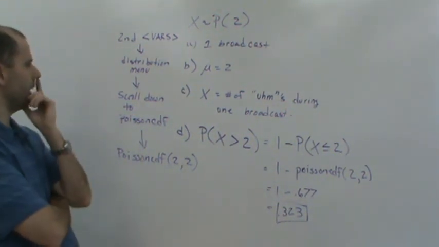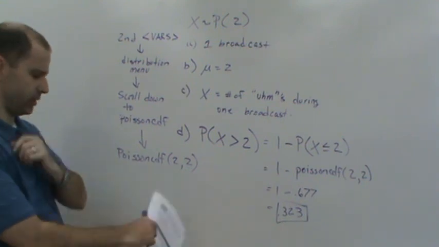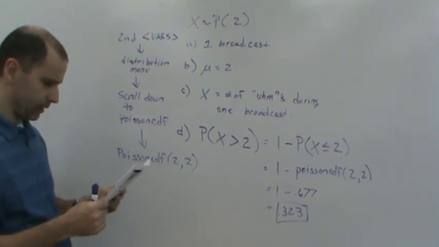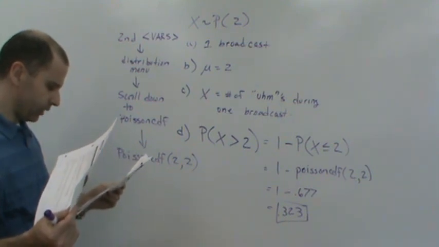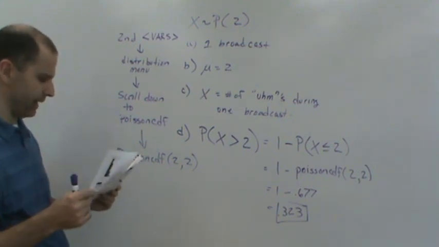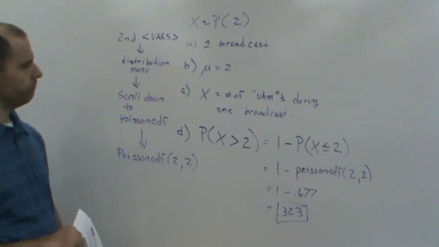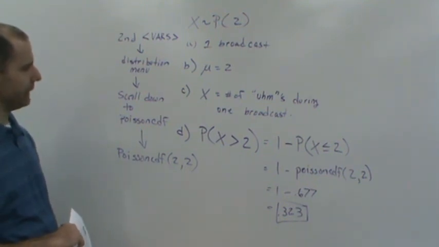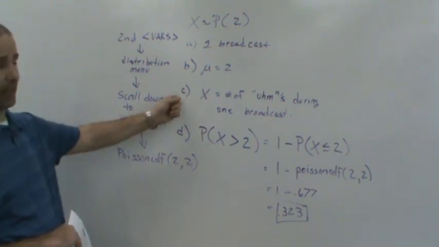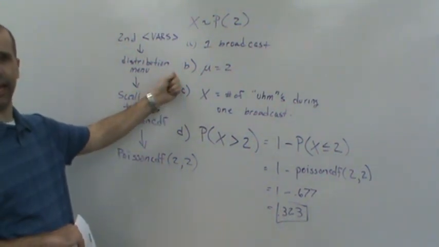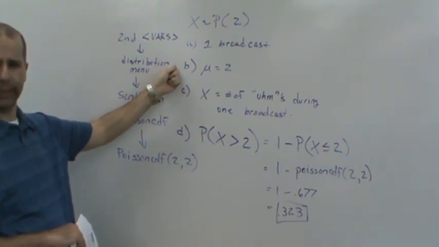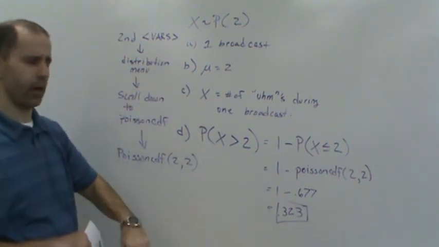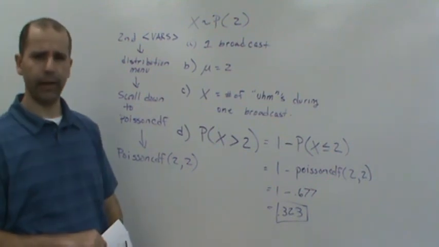I'm going to double check that because it doesn't sound right to me that they put that in there. But I'll double check that and correct that. But that's what they're saying here. It makes sense, but then they don't really define what p is. So most of the time in a Poisson experiment, they're going to give you the average rate. So I'm not sure where p is coming from. So hold off on that part, but it should be fine.